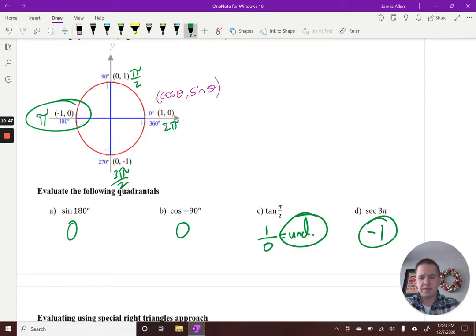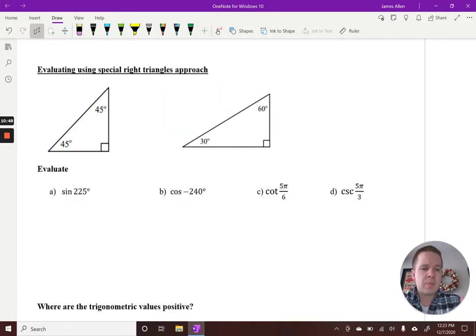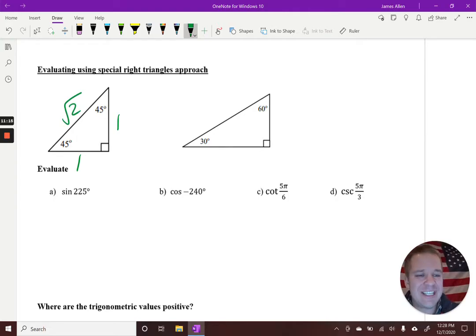Lovely. Fantastic. So now let's start tackling the other angles here, now that we moved on from those quadrantals. So we're going to use the special right triangle approach first, okay? Now we have to remember those special right triangles. So with our special right triangles, if you remember from honors geometry, I sure hope you do, across from the 45 is a 1 and a 1, and then if you were to do Pythagorean theorem with that, you'd get root 2. And for my 30, 60, 90, I would have 1 right here, root 3, and 2. Did you notice I changed locations? Pretty crazy, huh? I went mobile. All right. Anywho, next one.